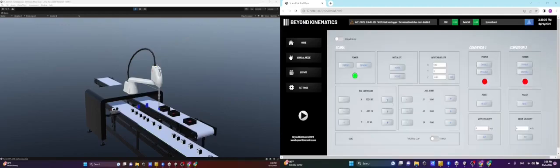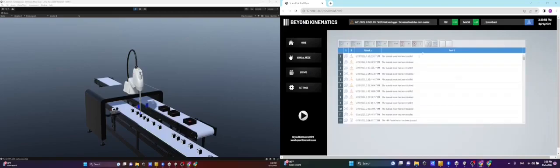In manual mode, I have the ability to send this to manual and, for example, jog the robot. Or I can manually actuate the conveyors, turn on and off the vacuum pump, do an absolute motion.